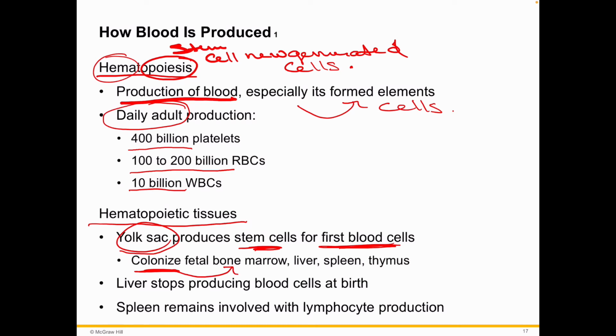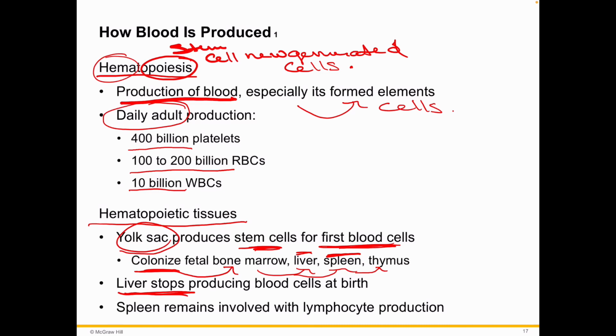Follow on to produce cells are the liver, spleen, and thymus, which are all also key in not only the development of red blood cells and white blood cells, but the maturation, especially of some of these white blood cells, and the turnover of some of these older elements. Okay, so the liver plays a little bit of a role early on, producing red blood cells as well. So it's like everyone's tossing the hot potato of producing red blood cells down the line until embryogenesis is complete and the fetus is formed.